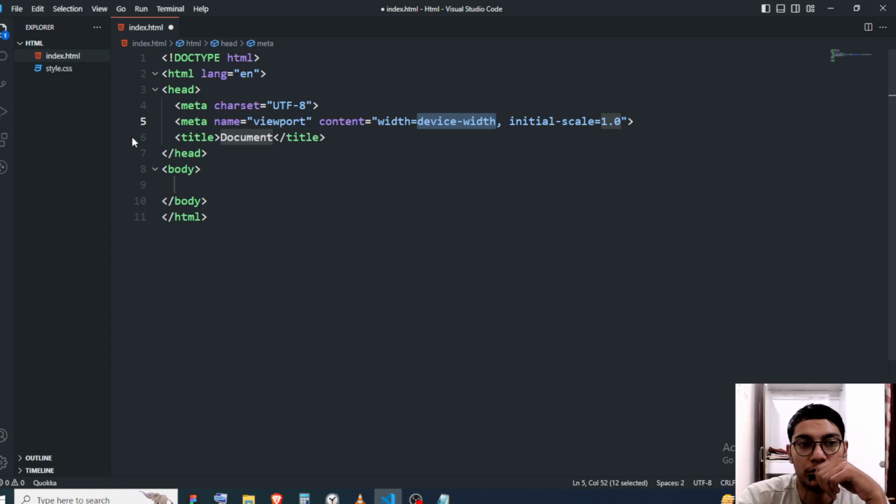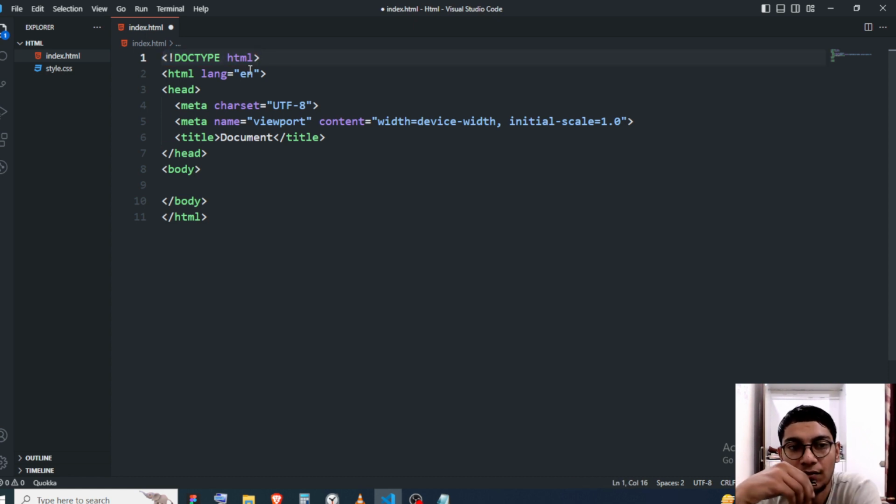Now I'm going to break down what each line means, line by line. Okay, the first line is the doctype. The doctype is usually used to describe what type of HTML we are using.